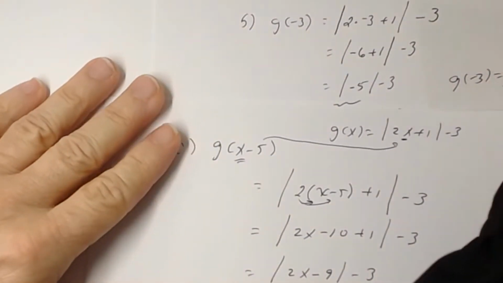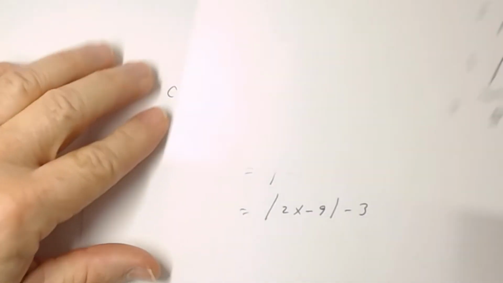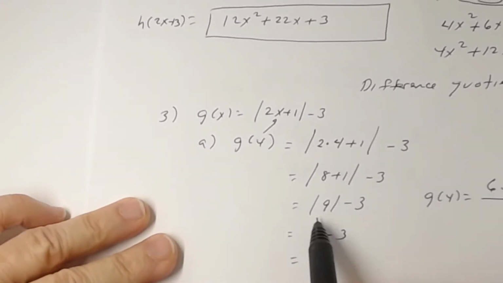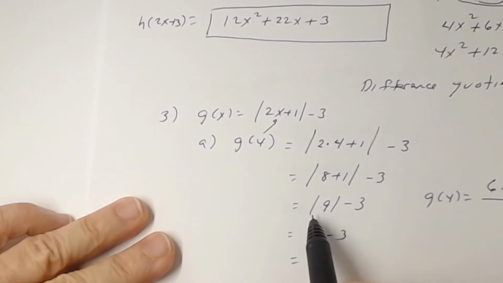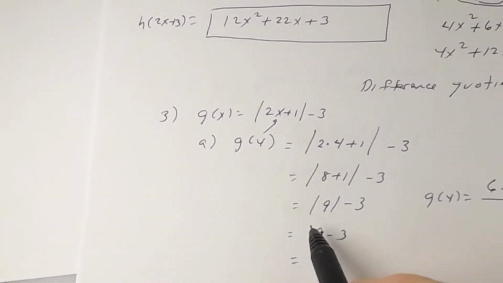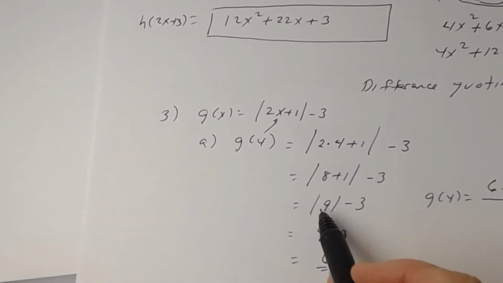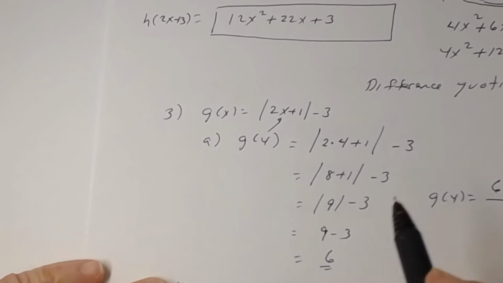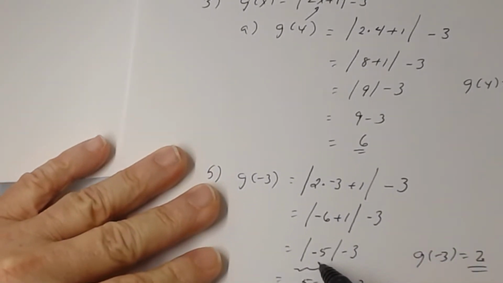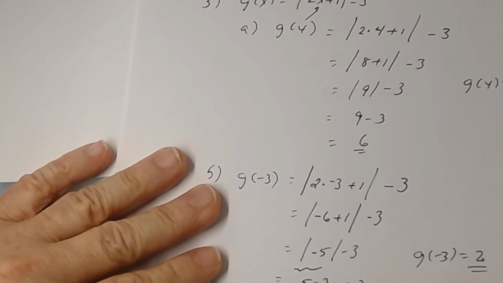All right, now this is where we're at. Notice when we did A and B, when I got to this point, I was taking the absolute value of a number. And we know how to take the absolute value of a number. Remember, it's the distance that number is from 0. So this was a numerical expression. That was just 9, so I removed the absolute value bars because I knew what that was. What's the absolute value of 9? 9. What's the absolute value of negative 5? 5. So I removed the absolute value bars.